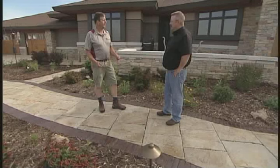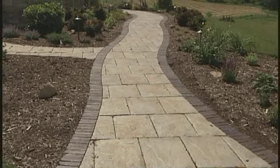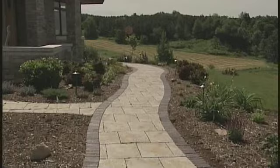And you know what I like about it is we talked about this walkway being a gateway to the home and leading you down. And what I like best is you made it kind of curvilinear, so there's some interest that way, and then it really accents all these beautiful plants here. It wasn't just this area either. As I recall, it went totally around the house, encompassing the whole property.